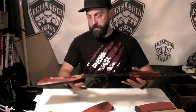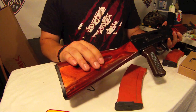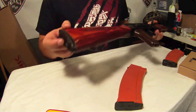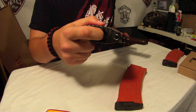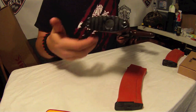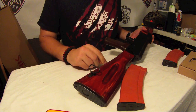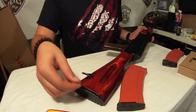But let's start here in the back. We have a real wood stock with a very similar finish to what you would find in a real steel gun. The stock even has the trapdoor storage compartment here. You can put a first aid kit in there, extra parts, things like that. Got a nice solid sling mount here, drilled right into the wood. This is made out of steel here, as well as the butt plate.